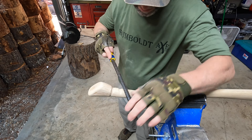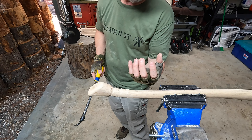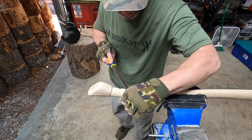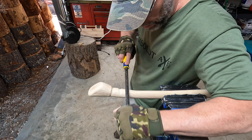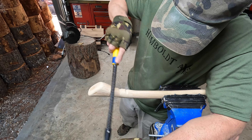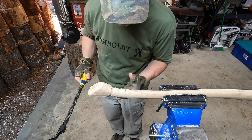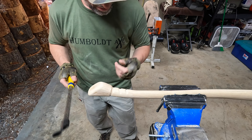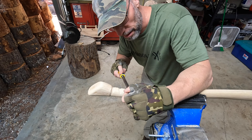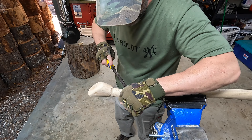I started gripping my axes because it just feels more comfortable in my hand. I don't want a big old baseball bat in my hand — it just allows me to get my hand right around it where it's comfortable. Depends on who I'm making them for. Like my stepsister Gail's husband Bob — that guy's got big hands. So when I made his axe, I made it a little bit bigger. That was a big dude axe — big old jersey bit head.